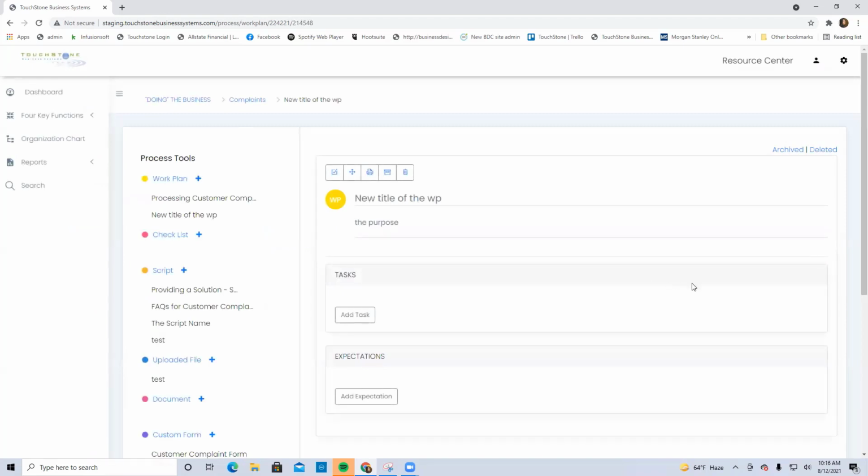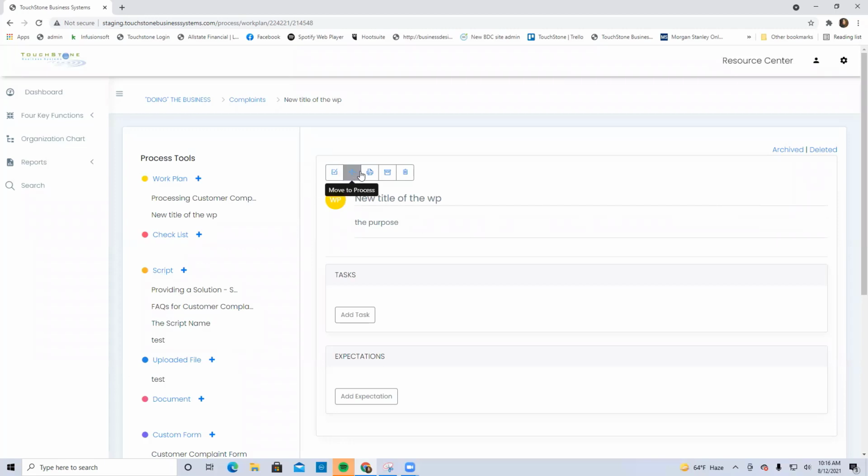Now I'm going to see the work plan template pop up, and you'll notice over here I've got this new work plan title. On this screen, if I want to edit the title of the work plan, I just click and it opens to edit. The objective, same thing, click and it opens to edit. If you change something, you're going to want to save it. If you move away from it, it's just going to stay what it was before, but you can hit this cancel button to close this out.